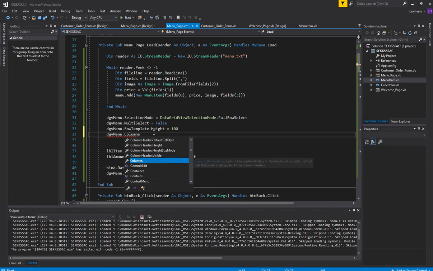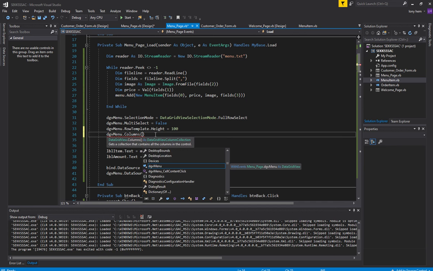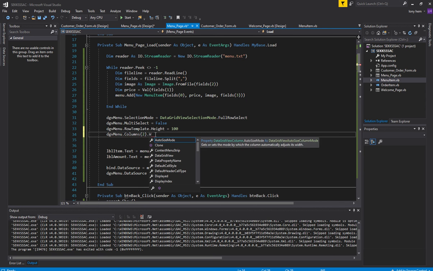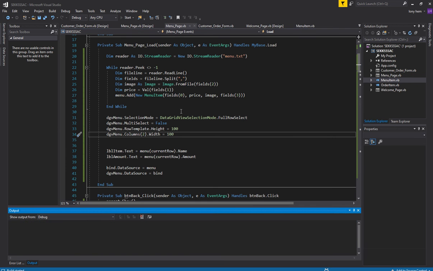Maybe I can go columns. Which number, 2 maybe? I might have to go specific. Yeah, okay. So it has to be a specific column. Should be number 2. I hope it's number 2.